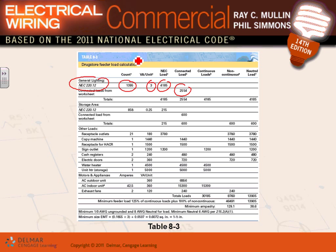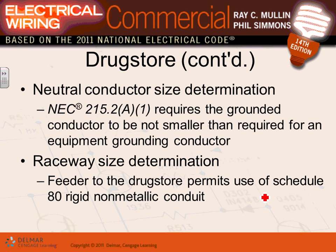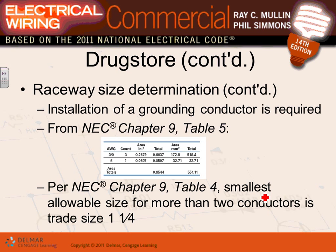So long story short, this is what we call the load calculation that you guys have done with me. Please review this sheet. You've seen it before. This is a load calculation for the project, for the drugstore. Remember, this book is following a project called drugstore. This is how they come up with the calculation and the size of the feeder at the end. You guys, if you are electricians, I'll make you chew this one. Your designers, you already designed an Excel sheet that goes step by step through that one. Exactly what we did. This just defines what the columns in each one of these sheets are and how to come up with the size of the load calculation.